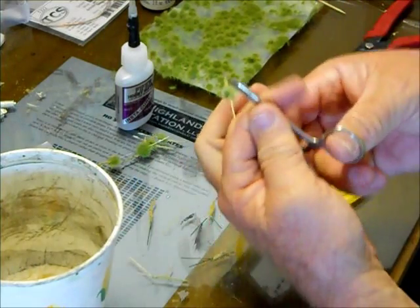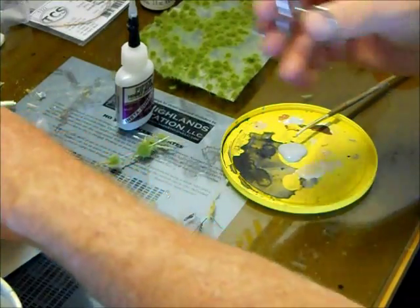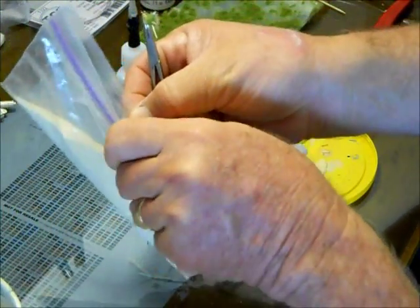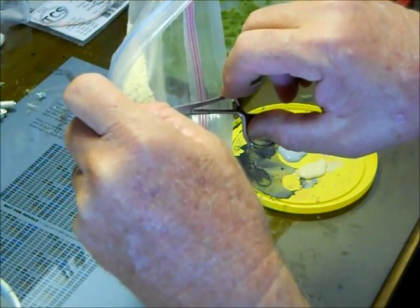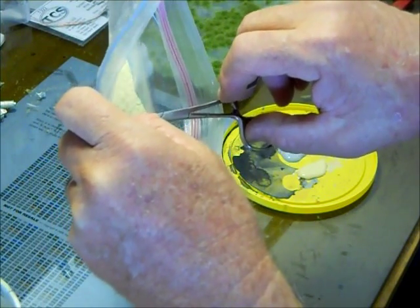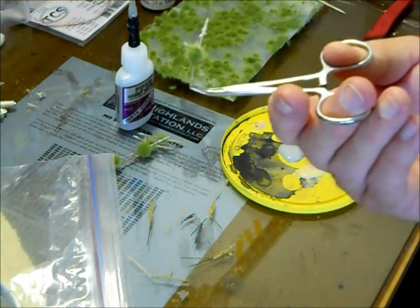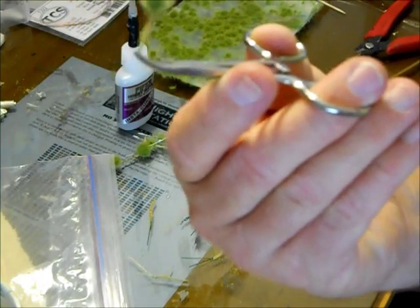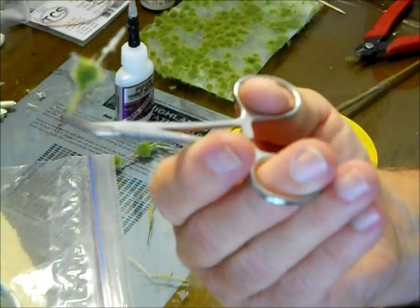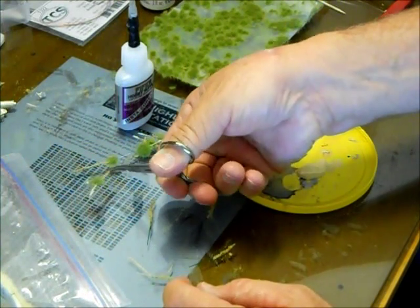Now we have the wet desert sand color on the stalk, and you just dip it about 1/4 of an inch into the white flower, and it'll stick to that, and you can see that we pretty much have a yucca done. That's how quickly they go. Let me do a couple more here for you and finish these up.